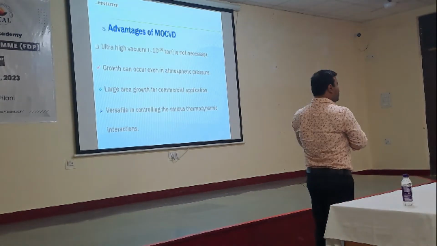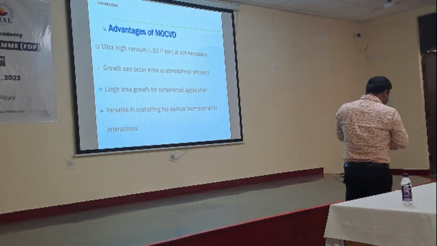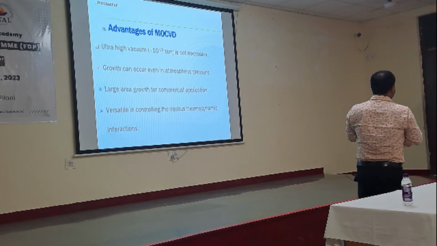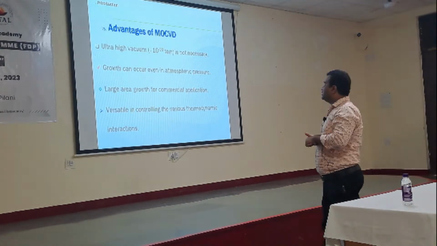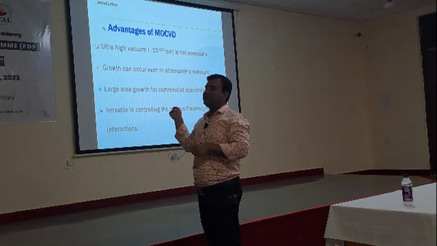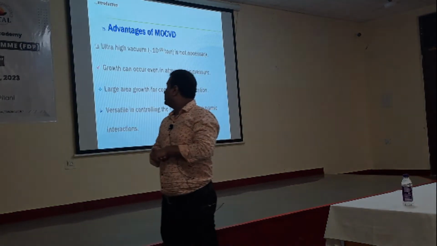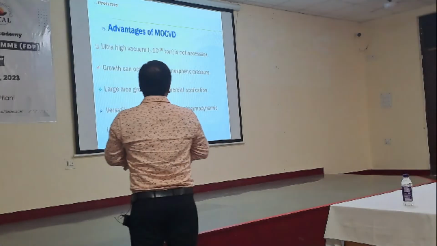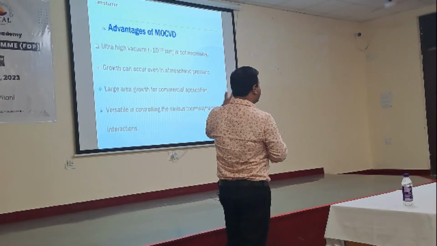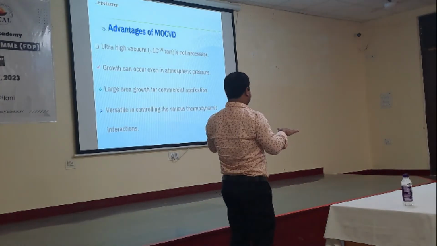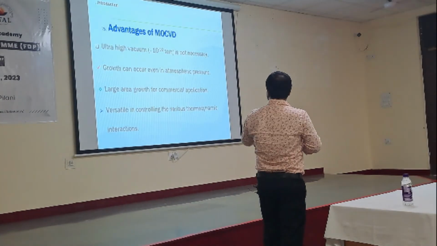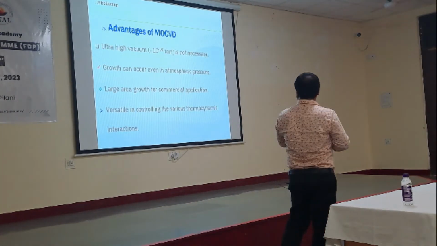What is the advantage of MOCVD? In industrial applications, people are now using the MOCVD technique rather than MBE. Why? Because it has certain advantages. It does not require the ultra high vacuum that is needed in the case of MBE, molecular beam epitaxy. Here you can also grow the material even at atmospheric pressure, and it also facilitates very large area coverage. Growth on 5 by 5 inch or 3 by 3 inch is possible, and it also controls various thermodynamic reactions as well.